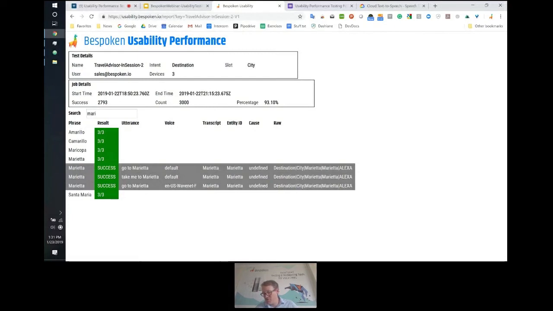And so I see there's a question from Jeffrey where he says, why was Maple Grove 0 out of 1 since there were supposed to be 3 tests? That's a great question. So the reason is we get errors occasionally in interacting with Alexa. And so basically we got an invalid response to that one. Typically in those cases, we just rerun the test and Maple Grove will run fine.